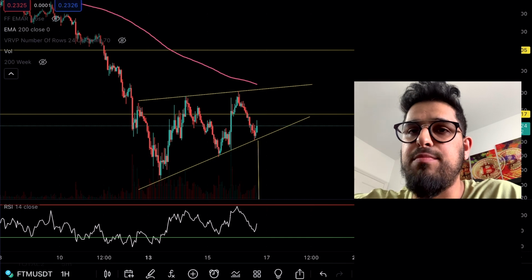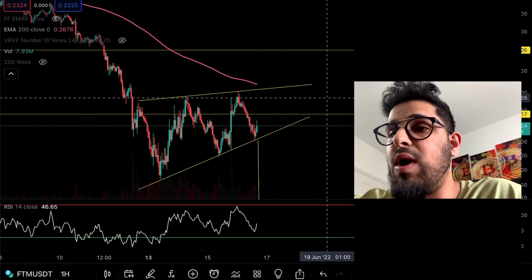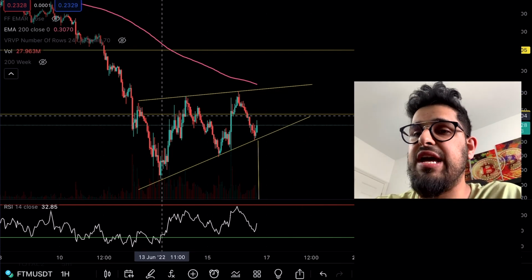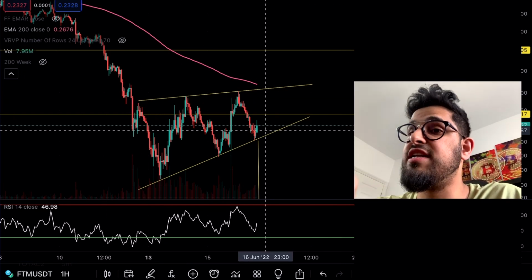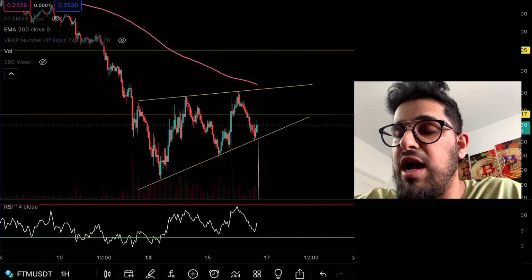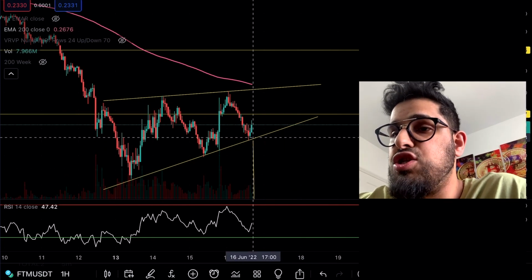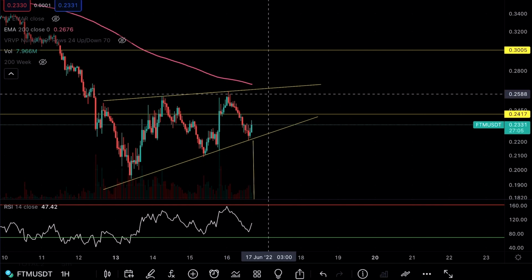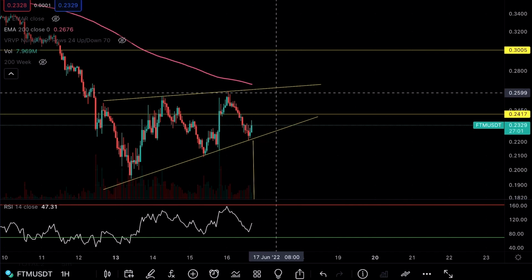Now here on Fantom, on the hourly chart, you can see we are in this ascending wedge, and what you can see from this wedge is we have a bearish bias. Be very careful. We entered this pattern in a bearish pattern, therefore the likelihood of breaking to the downside is greater than to the upside. But you've noticed two really strong hourly candles, which is why I had to bring you this emergency update, showing that we are getting ready to move from the bottom here, which is the bottom of this wedge at 22 cents, and make a move towards about 26 cents, which could be really important here at the top of the channel.